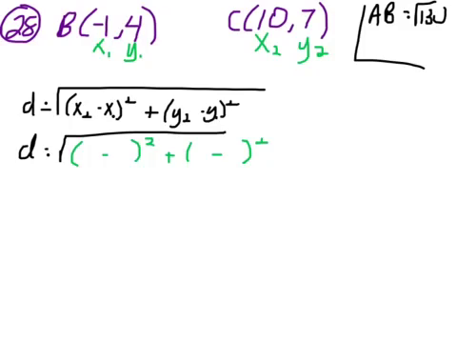So if we look, let's color code the numbers. I'm supposed to put x2 in that first parentheses, and x2 I labeled it, it was 10, wasn't it? So I stick it there. If you have told me that you're having trouble with the distance formula, you should be watching right now. Some of you, I don't see you watching, and you've told me you have trouble with this, so make sure you're watching. Then I'm supposed to subtract x1, and so where's x1? It's right here. I'm filling it in. It's negative 1. I'll go clean that up in a minute.